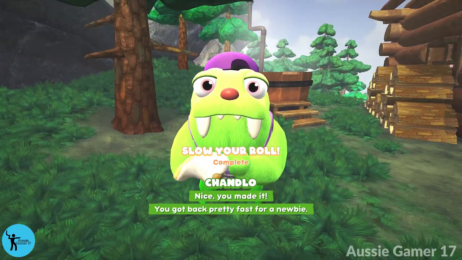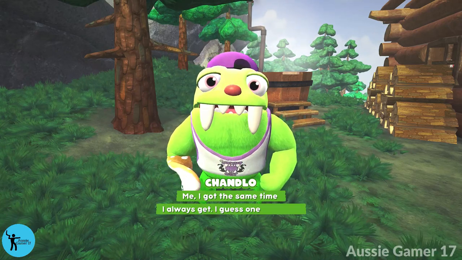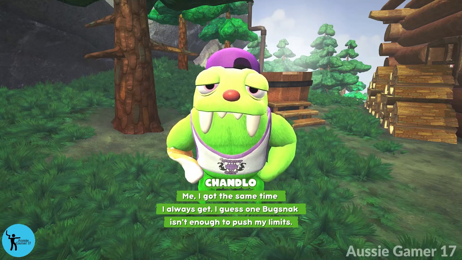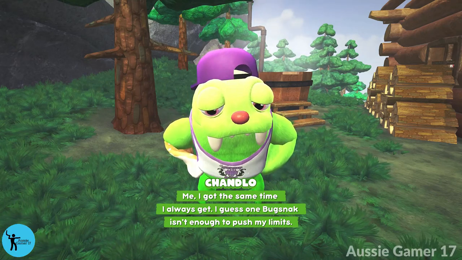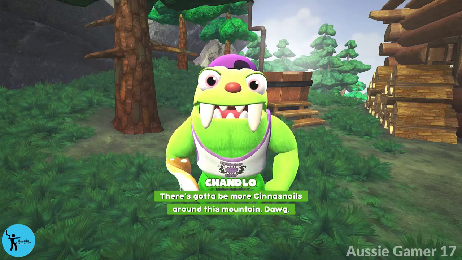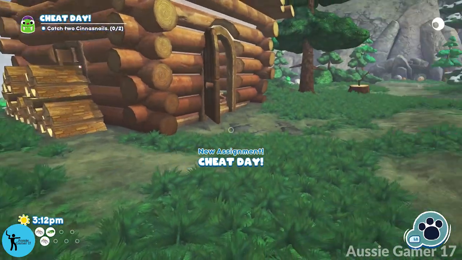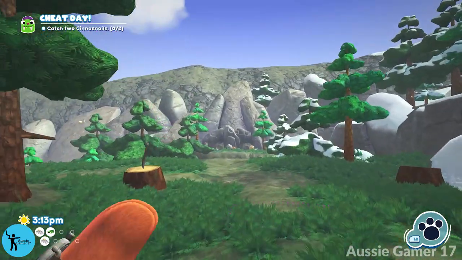Nice, you made it. You got back pretty fast for a newbie. Me, I got the same time I always get. I guess one Bugsnax isn't enough to push my limits. There's gotta be more cinnasnails around this mountain, dog. Oh, there is. I already seen one. You want me to go get it? Oh, okay. We'll go catch two cinnasnails.